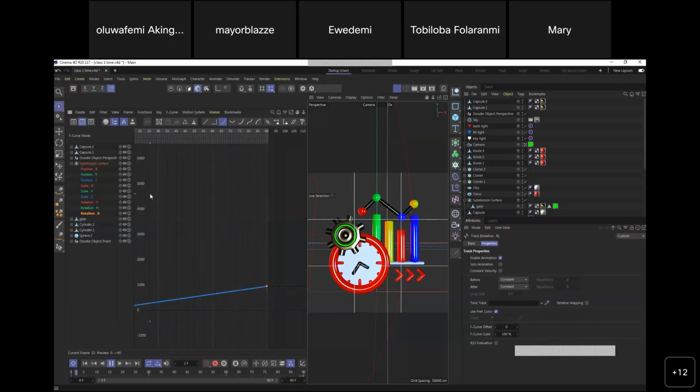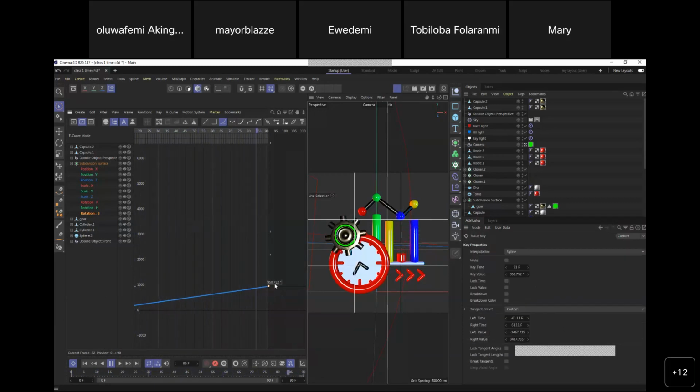Then I bring the last 360 to frame 91 so that we have a perfect loop. In fact, it's still showing some problems, so I can bring it to about frame 95 so that it won't get to that part. It's still stopping.